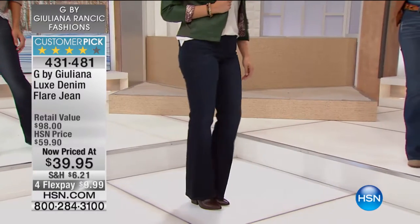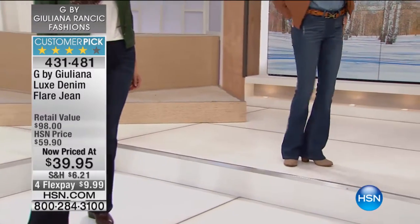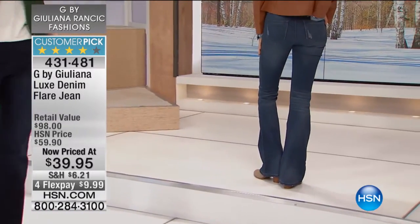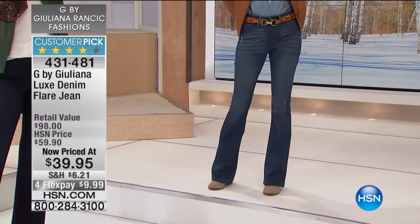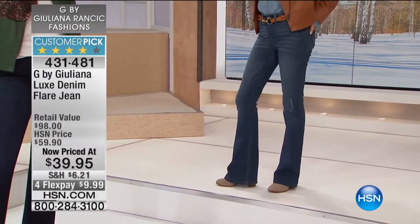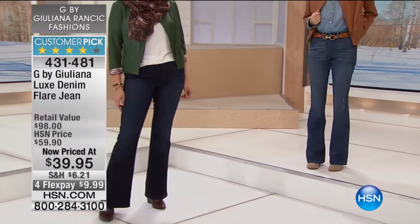Super cute on all ages and all sizes too. Women think, oh my gosh, this is just for a young girl who's a size 2, and that is not the case at all. As you can see, it looks adorable on everyone. There's Ursula — she's 5'7", and those legs look like a mile long, like I was saying earlier.